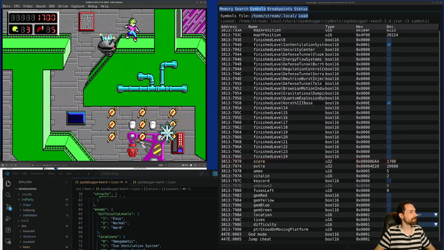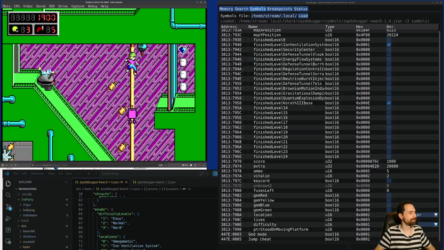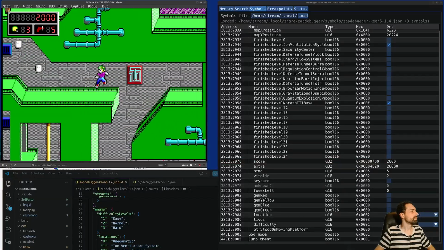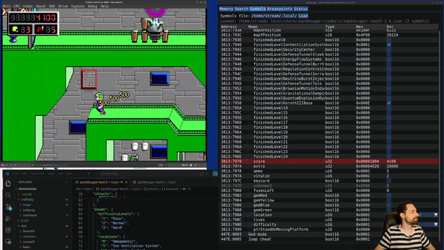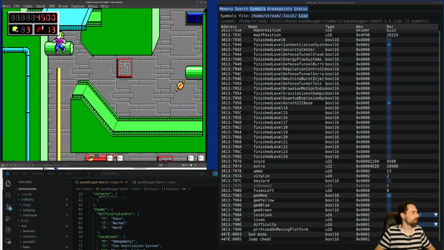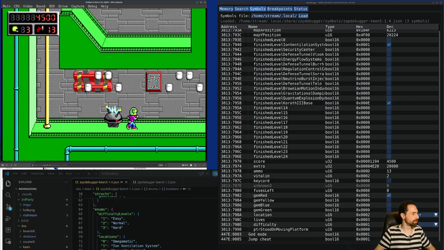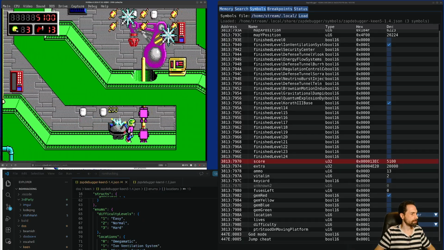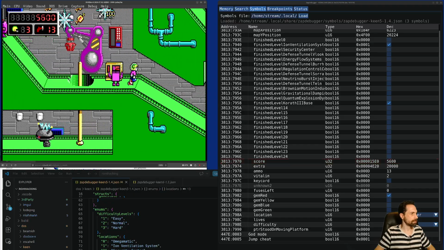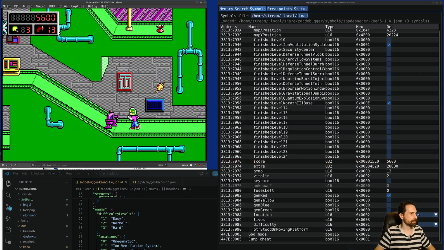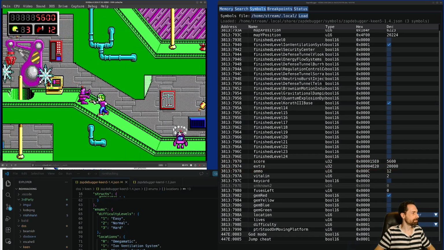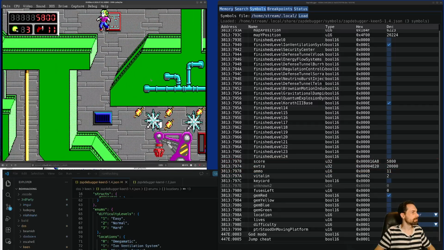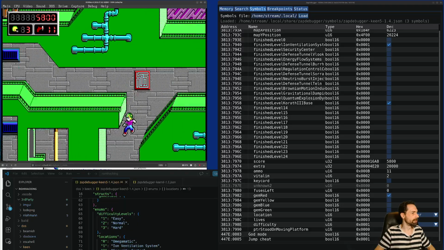Was this up or down? I can't remember. This is for the gem. Right, we have to open this one. Okay, we're back at the start. Oh yeah, here it is. Okay.